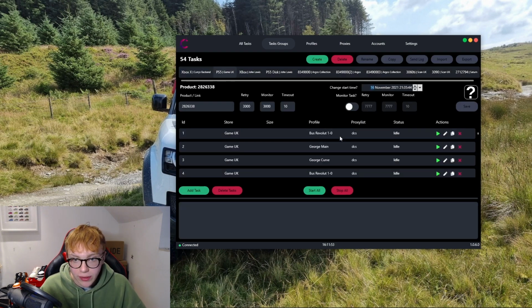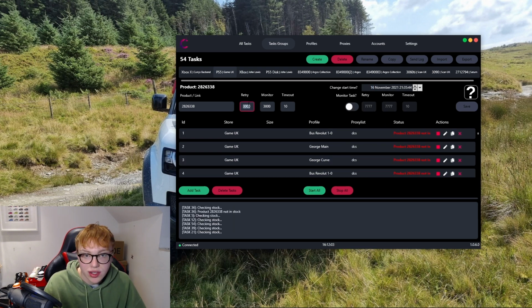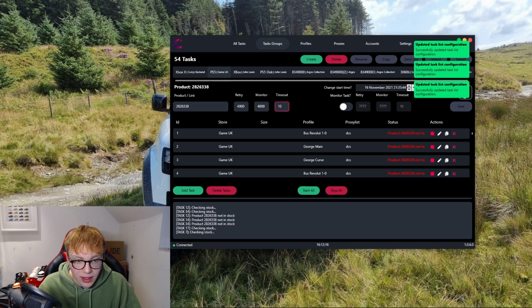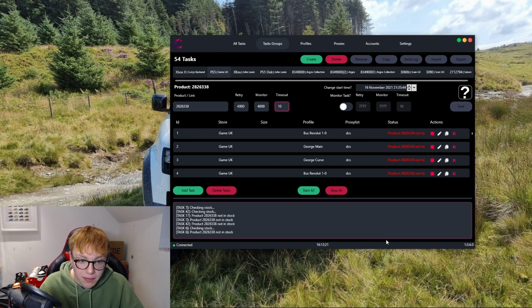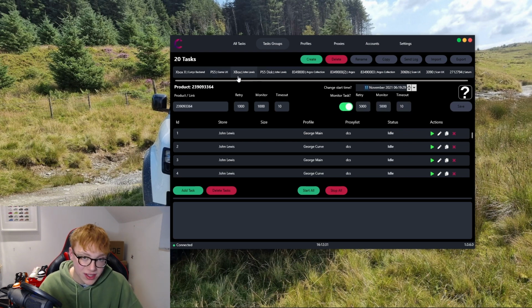I think it's really intuitive because if you need to start any, as you can see, I don't have monitor tasks here. So I've pressed start all and it's running on these delays, so I can change these. There you go, 4,000. It is a little bit laggy. We are running 54 tasks, which is quite a lot. I don't think it handles too well, so running a server might be good, but we're actually going to stop all of these. Game normally runs as a queue system as well, so that could explain why. Probably better to run fewer tasks on there.